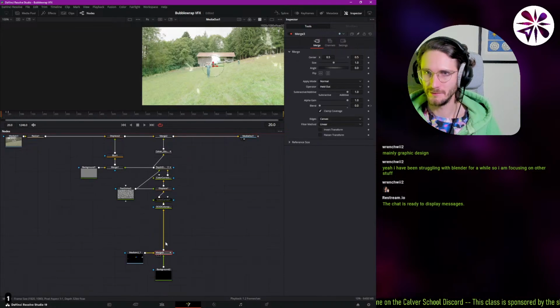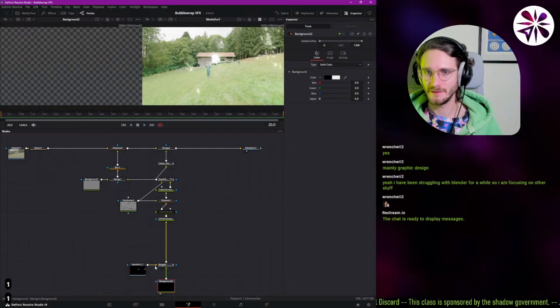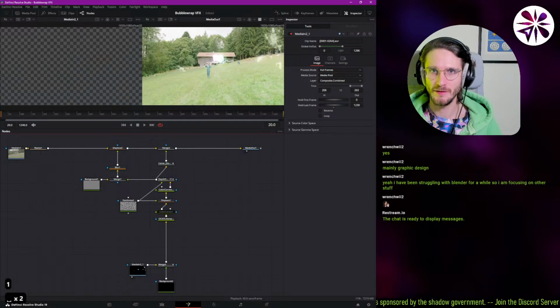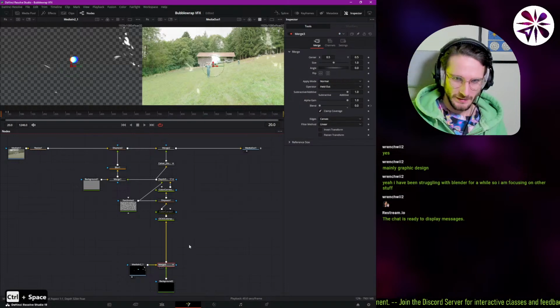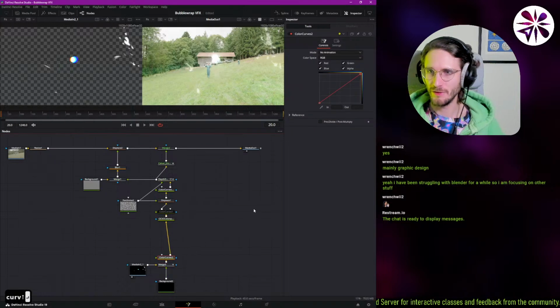Okay, let me see how we can get some more detail into this. I'm not sure if we can actually get much. There's not much detail to begin with in this for some reason. Let's see, maybe we can play around with curves a little bit to get some information that didn't exist before.